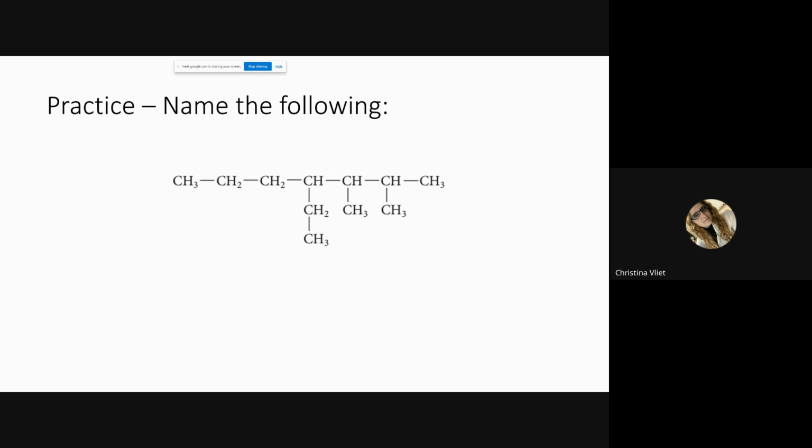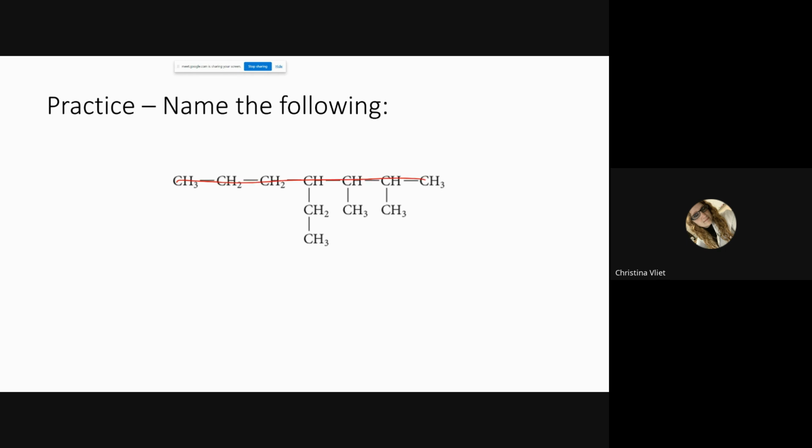Okay, so you breathe in, you breathe out. Follow your rules. What's the first one? Find your longest carbon chain. How many carbons can I get in a row here? Oh, wait. This is where I said if you're visual, you're actually going to figure out which way to number right away. It is 7, right?